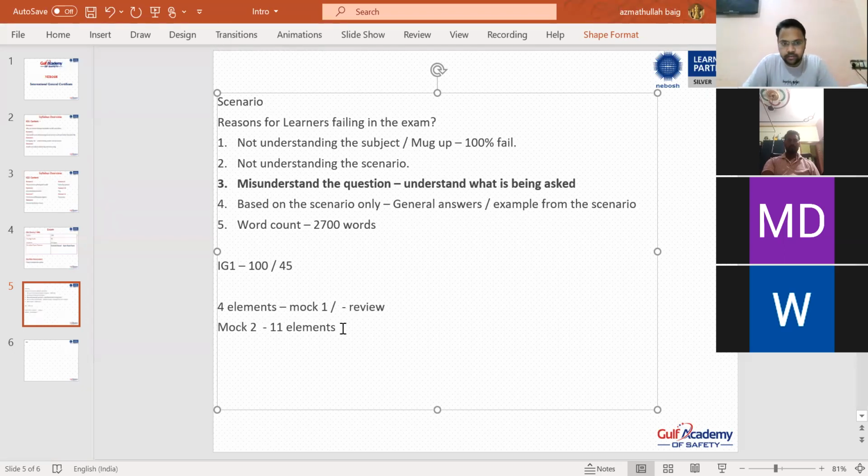And as I already promised just now, we'll also discuss the 7th April paper. So in total we'll have 3. I think that will be more than enough. See, discussing 10 papers, 11 papers, 12 papers is not beneficial. The most important thing is every time there will be a different scenario and a different question. So the purpose of giving you mock papers is to help you understand how to read the scenario, how to understand the question, how to frame your answers. Even one mock paper is enough, but still we'll go for multiple papers. Okay. Any other question?